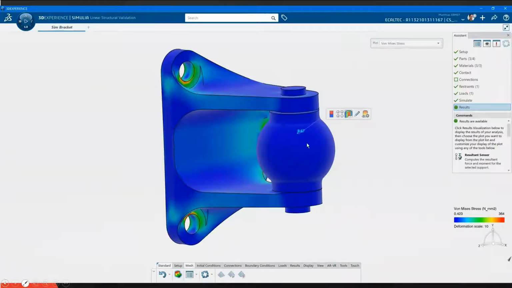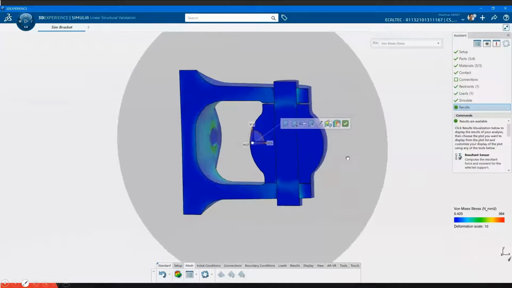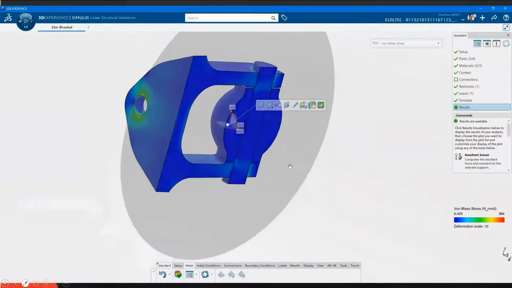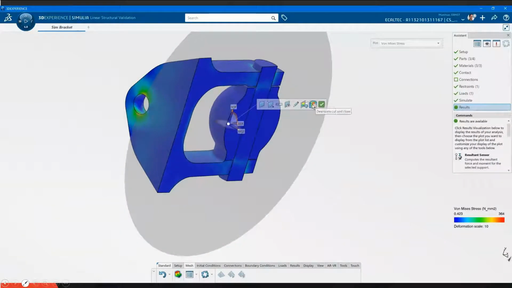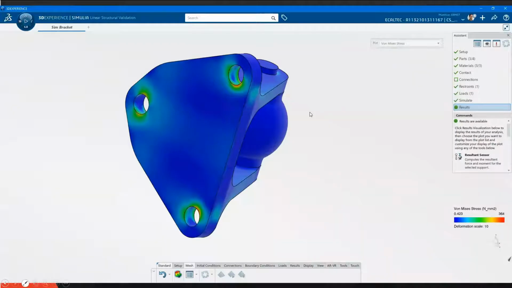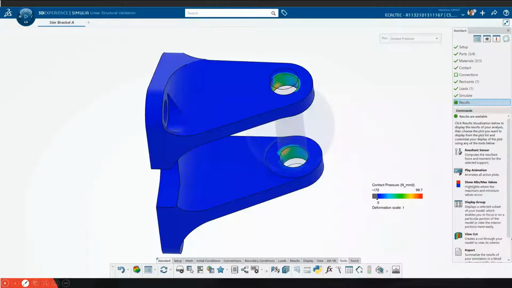So you can make section plots, you can see into the parts and see exactly where your stresses are acting. You can change them, you can adjust it, you can change the size of all the deformations. Great stuff. Also, if you hide a body, you can see inside all the other bodies, and you can see the actual effects of this body on here. Essentially you're changing the subject of the study.